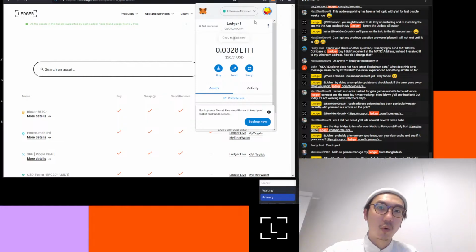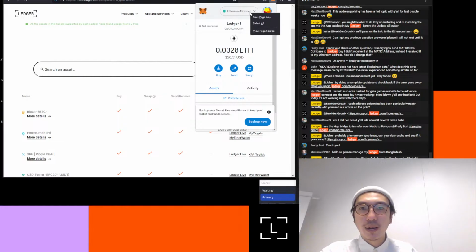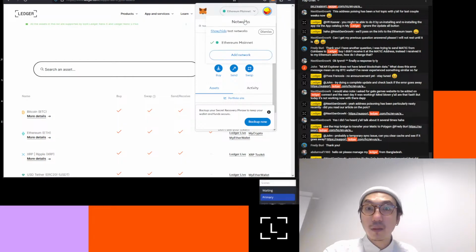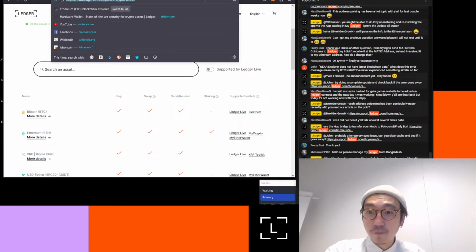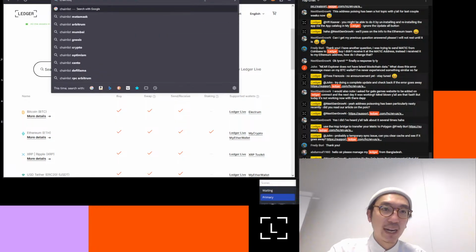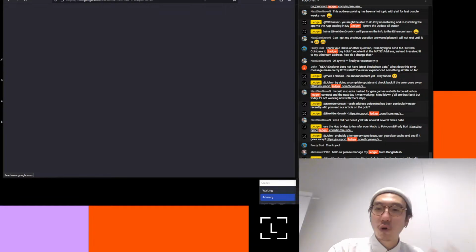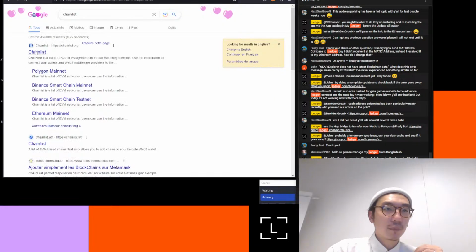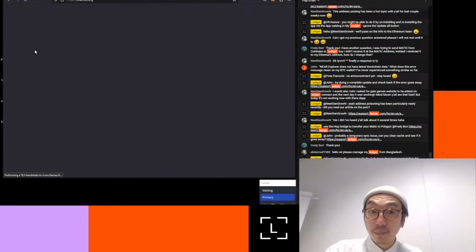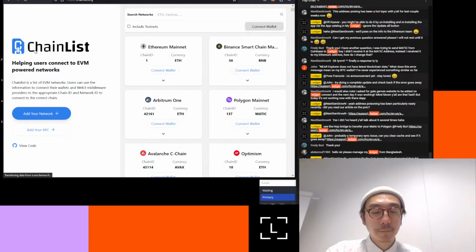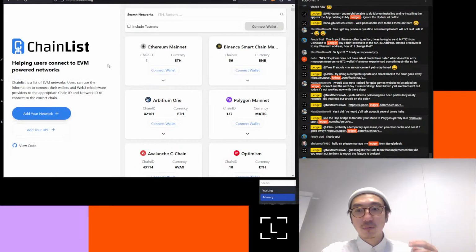Now, if I wanted to change to a different network, I can go in and add one. But there's a great tool if you're going to use other EVM chains called Chainlist. I use it all the time. Let's jump in here. It connects via MetaMask automatically, and you can add specific networks that you want to use. Really common ones are right up the top: Binance Smart Chain, Arbitrum, Polygon.